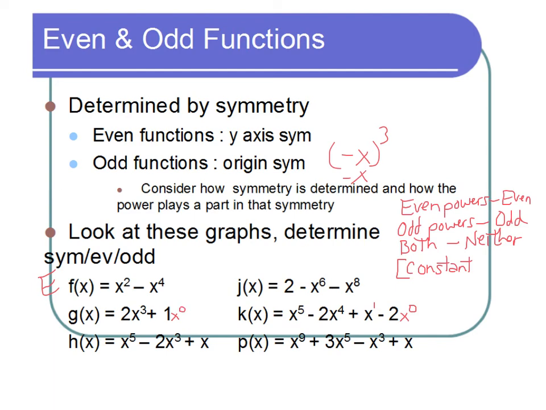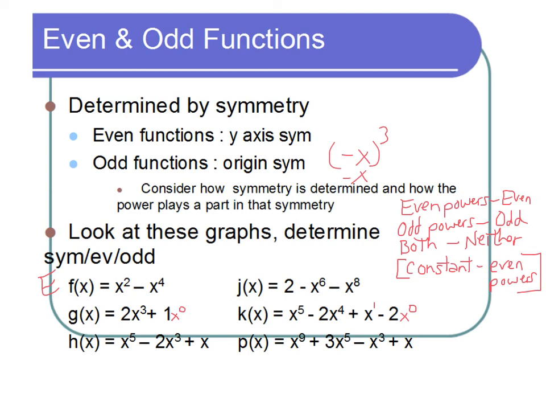All right, it turns out that 0 is an even number. So anytime, regardless of whether the number is odd itself or if it happens to be even, it is considered an even power. So constants are even powers, always. Okay, so that's kind of the only trick to this. All right, so this is our shortcut. We're not going to do our symmetry tests here. We're just going to look at our powers and see what happens.